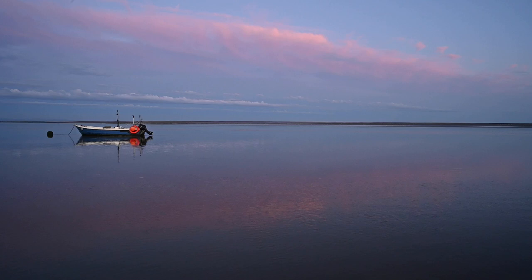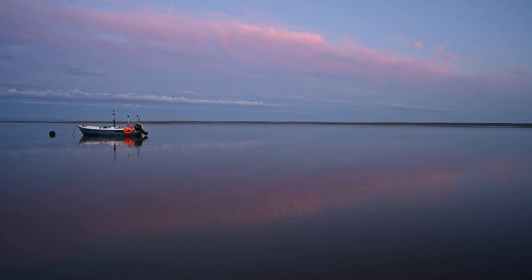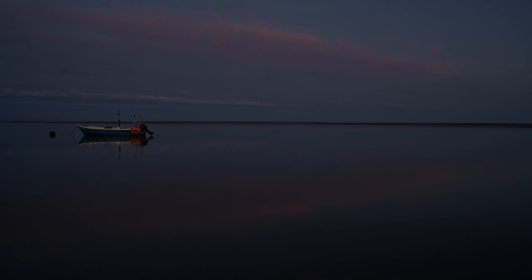So the plan is, this is where the start of the shot is, and I think it's going to lead up towards this boat here. We've still got this colour. It's still going a beautiful red colour. Simple settings. I'm at ISO 64, f/11, and I've got a shutter speed of half a second at the moment because the light's just dropped that little bit. And what I'm going to do tonight, as always, is post all the images at the end, and then you can enjoy them. So what I'm going to do now is take one more shot and get myself home.